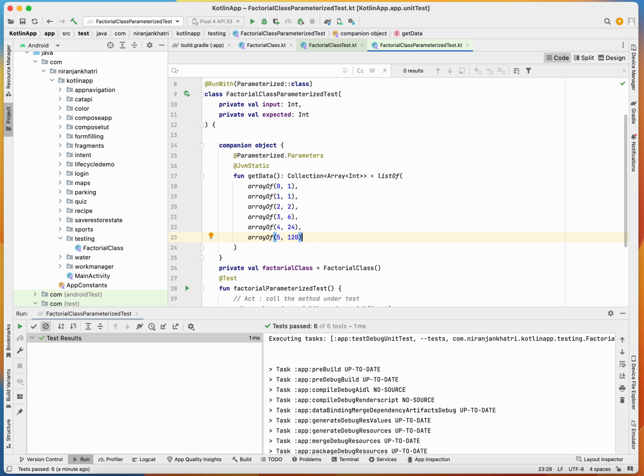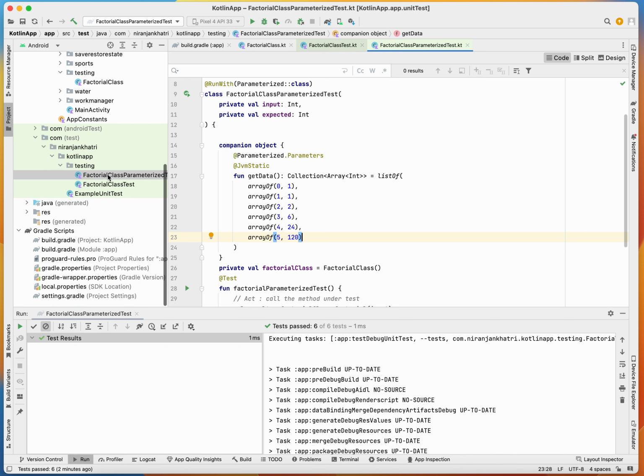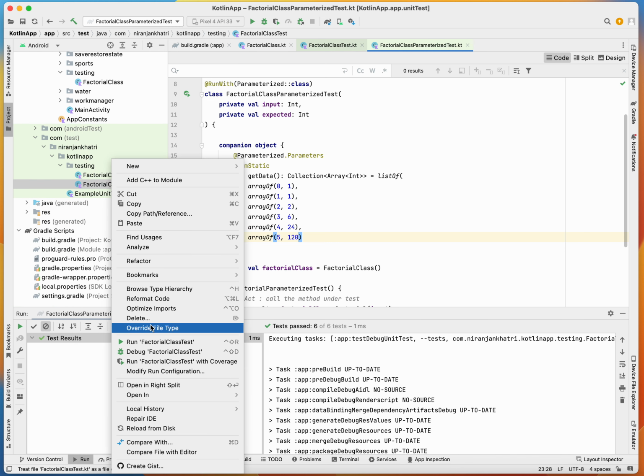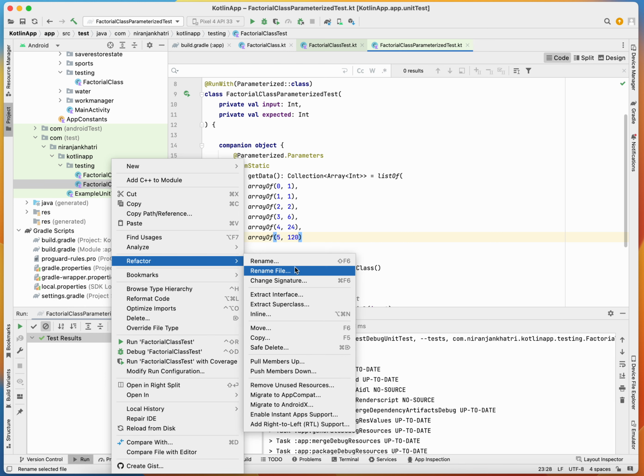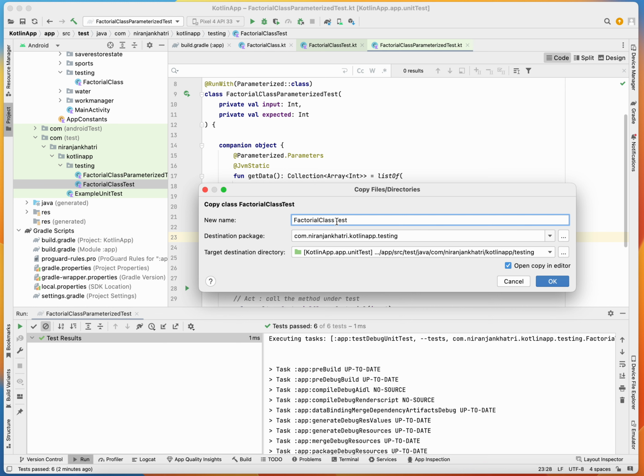So obviously we have to change our class, right? And okay, let me write another test. Okay, let me duplicate this test and write it for factorial negative test, right?